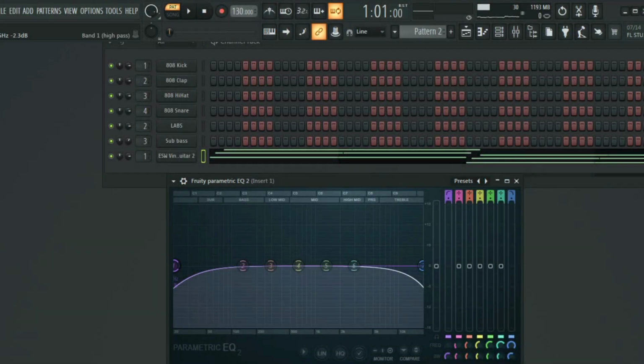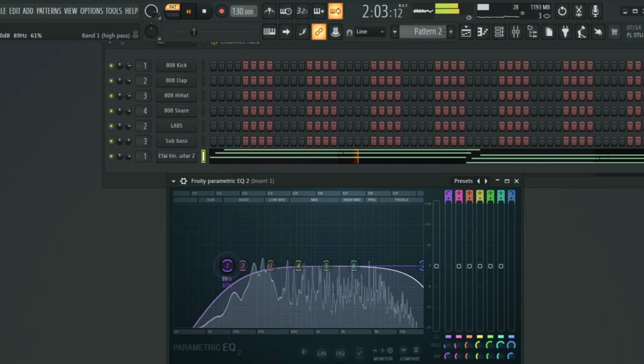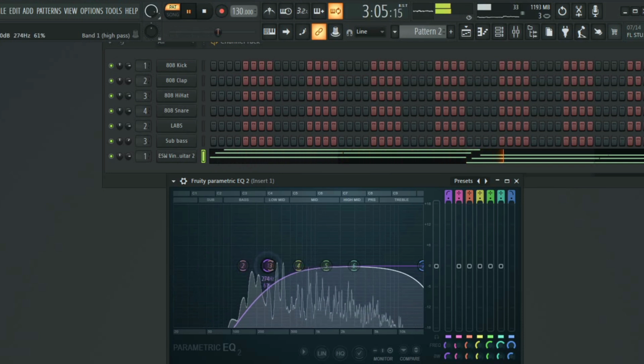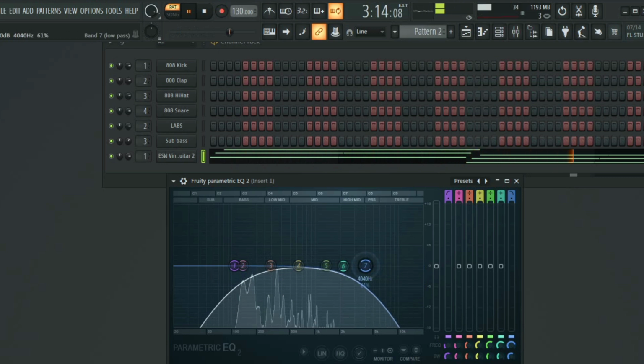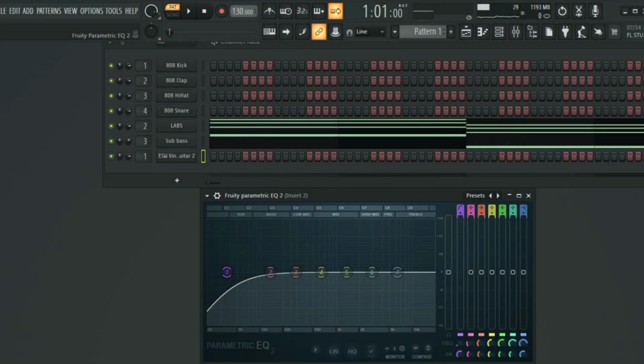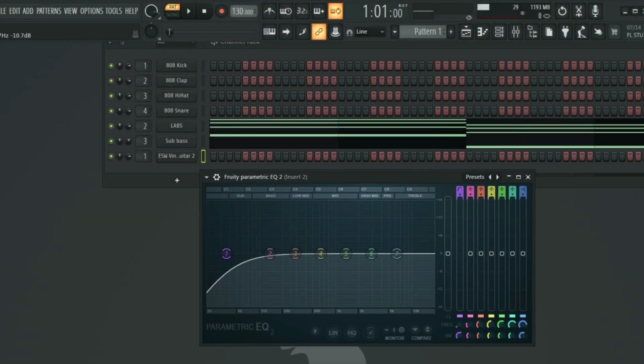For example, you can use an EQ to remove the low end from this guitar that we don't need, and some of the highs to reduce the harshness. Or we can remove the lows from this piano because it's competing with the bass.